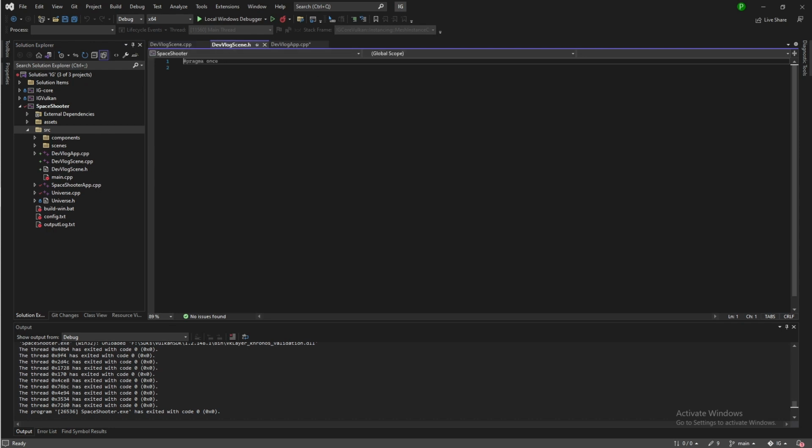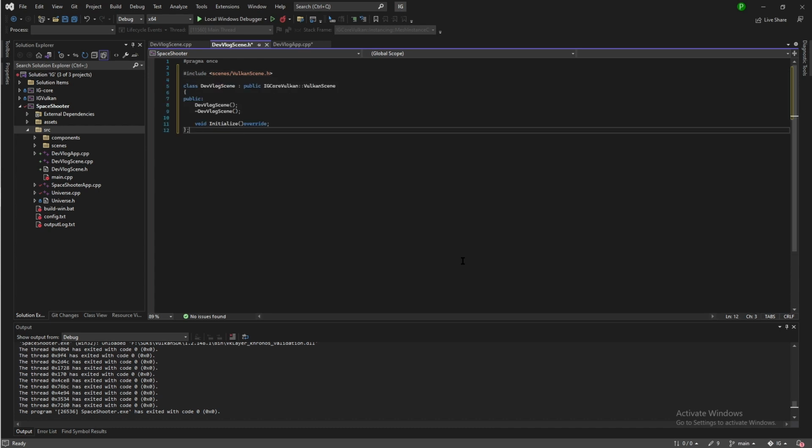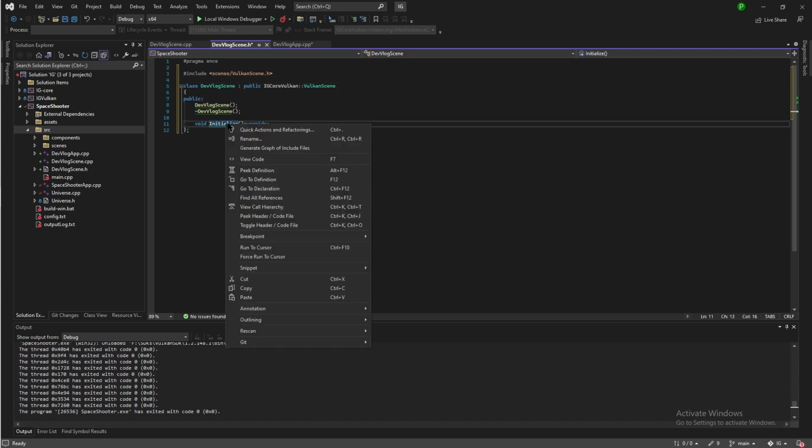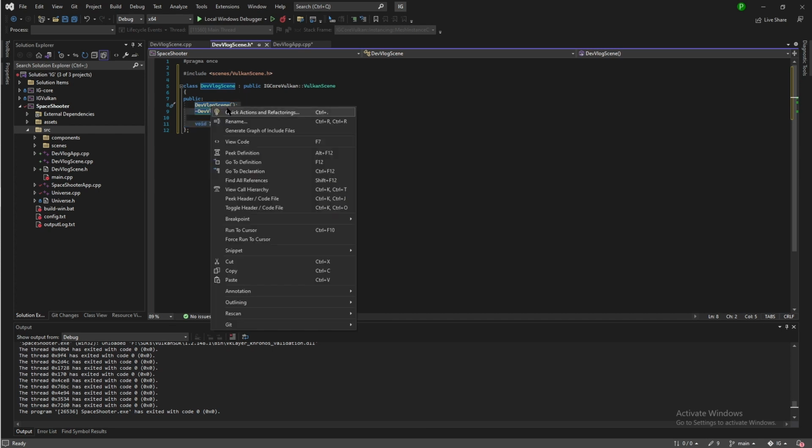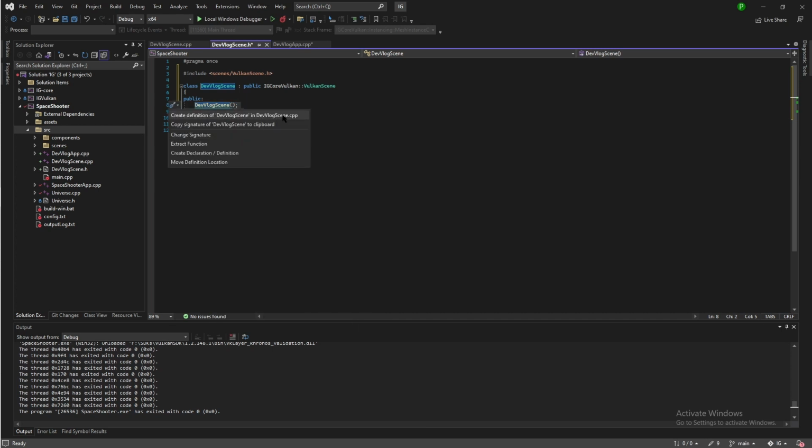In this header file, all you want to do, super simple, include the Vulkan scene, because this is Vulkan API rendering, right? So you want to inherit from Vulkan scene, and then call your class, do all the stuff you've got to do. And let's create these functions in the CPP file.